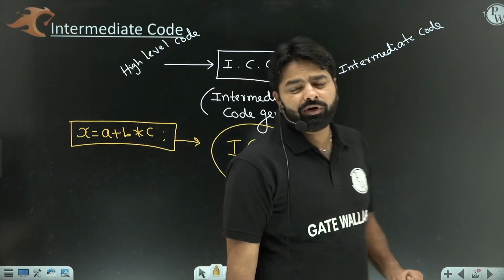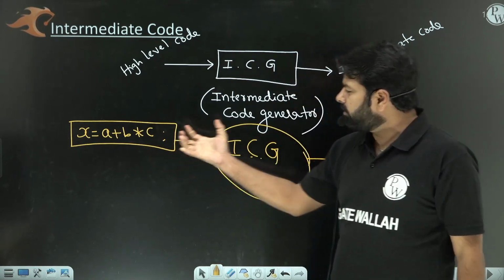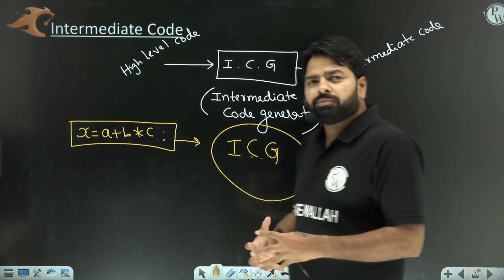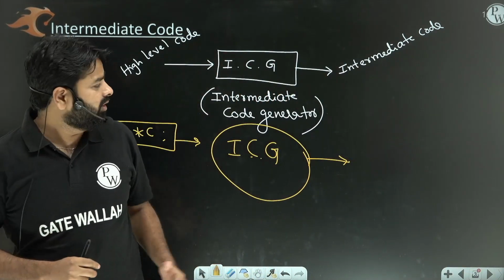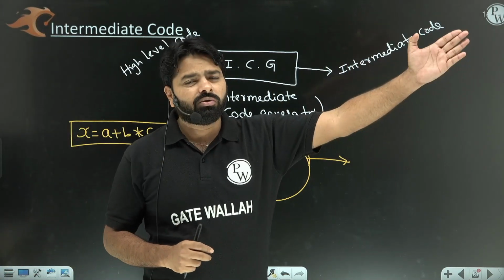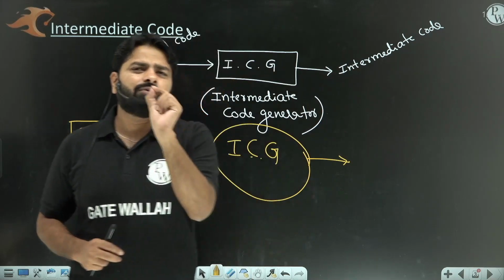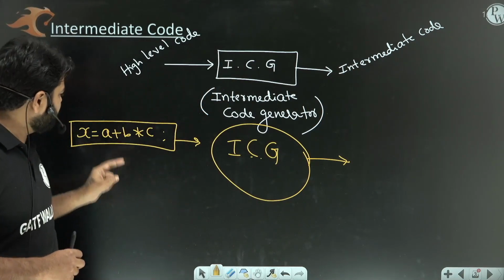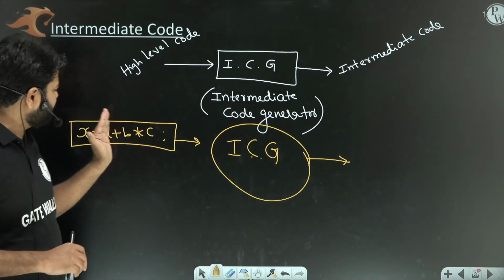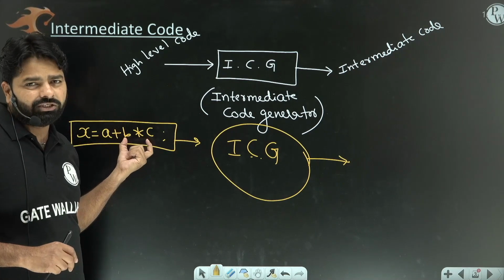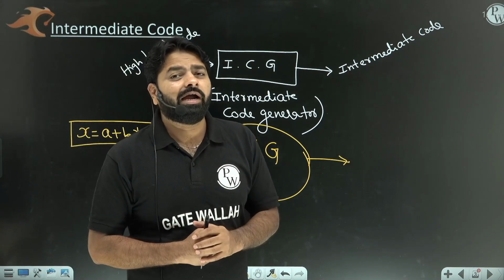So what is the importance of this intermediate code and how does it look? This high level code, when you convert it, should become so easy to convert into assembly code and then machine level code. In the assembly code, at a time you can do only one operation, like either multiplication, or addition, or a move. That move is different. So look at only addition and multiplication. You cannot do addition and multiplication in a single instruction at assembly level.